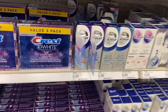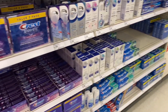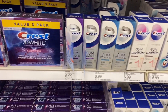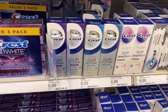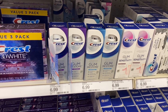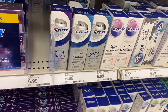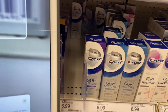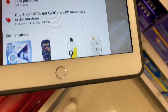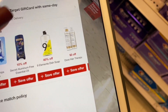Let's start with the first deal, which is for the Crest products. These products are priced at $6.99. We have a coupon in Target Circle — it's a digital coupon of $3.00 — so after that coupon we pay $3.99. But the Ibotta app is giving a rebate of $3.00 back, so this product comes out to only $0.99. When you scan it in-store it shows the $3.00 coupon, and it applies to the buy-four-get-$5-gift-card deal.